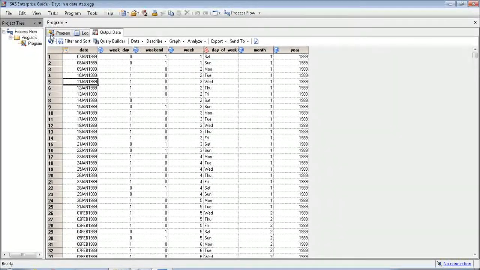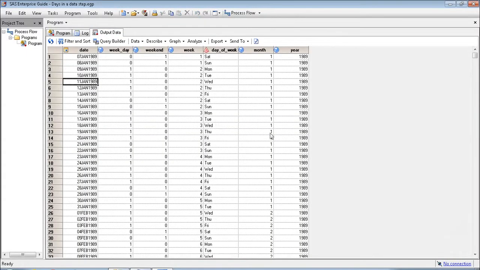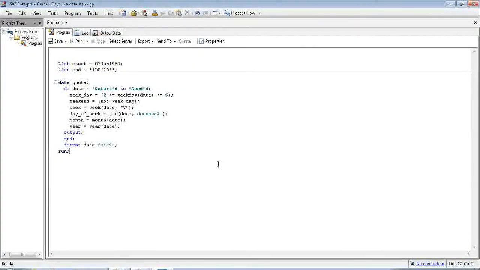So to recap, we're using a variable here and here to tell SAS the start and end date. We're going to create a quota table here, a data set. We're going to tell SAS what we're going to do, start and end dates, some functions, output the data, end, format the date as date9, and run the code. And this is the output that we get, and that can be very, very useful. So that's it. That's how to create a quota table in a data set, data step within SAS.